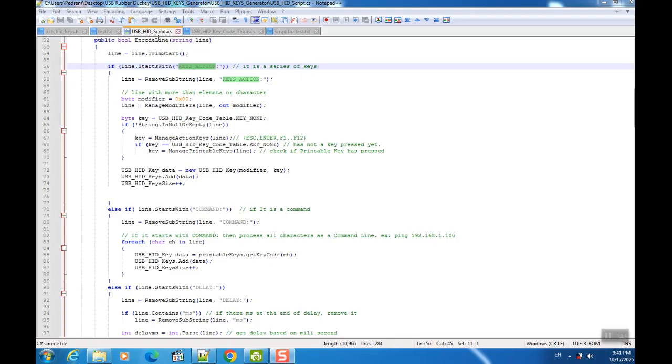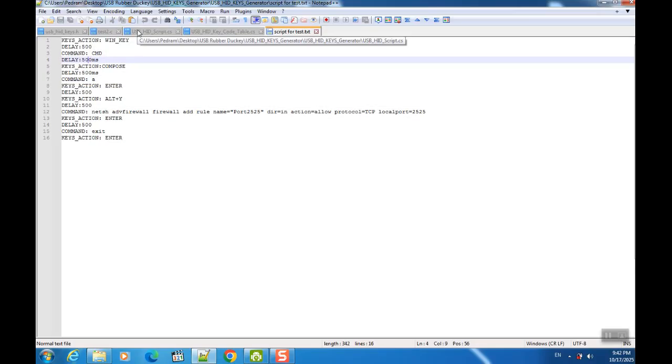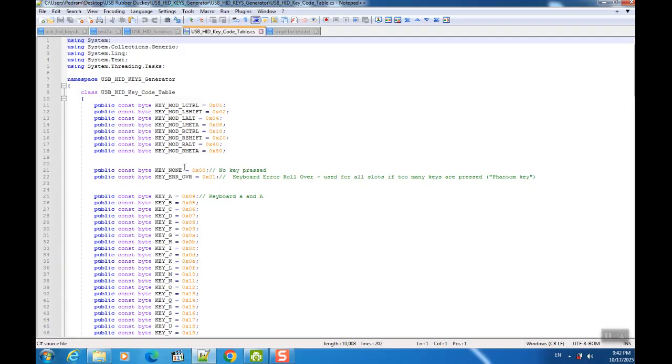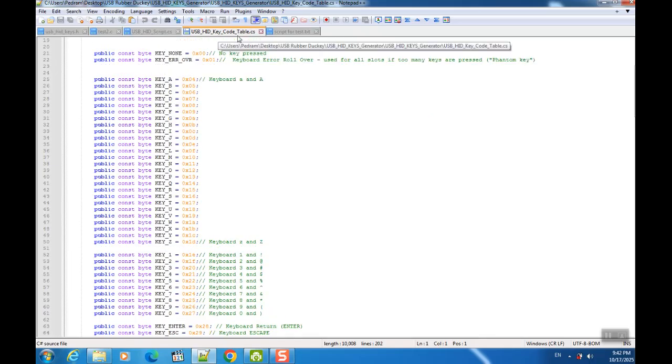I have defined a USB HID script class, and in that I have defined an encode line function which parses the script line by line and generates the USB HID keys based on the keys which I have defined in the USB HID key code table.